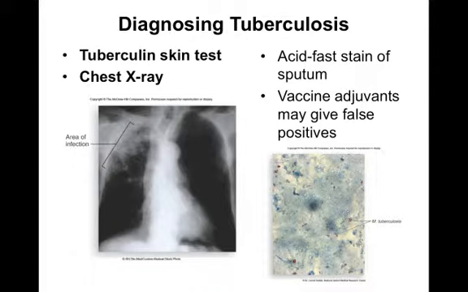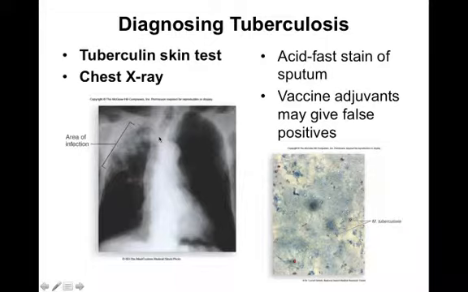How do you diagnose tuberculosis? So I've told you about the tuberculin skin test, but it's notoriously false positive, and that's because there are many mycobacterium species, not necessarily tuberculosis, but other mycobacterium species found in the mouth, and generally there's some cross-reactivity there with your immune system. So often chest x-rays are done, and you can see here this person has this kind of wispy white looking appearance, and these are those calcified granulomas in the lung. So if you see that, then yes, you can say that they're positive with tuberculosis.